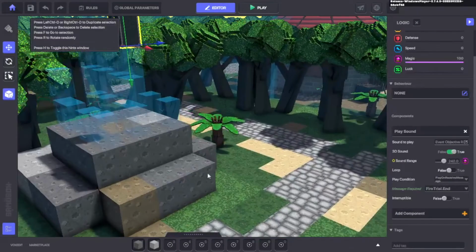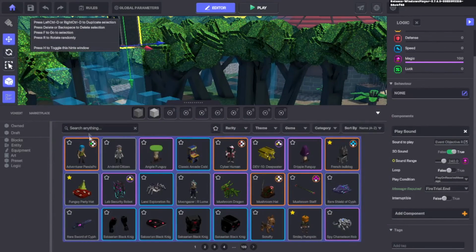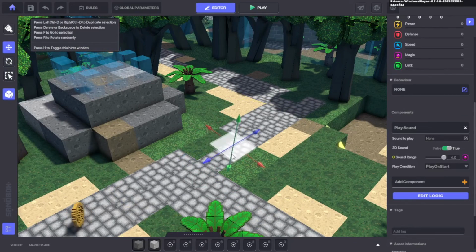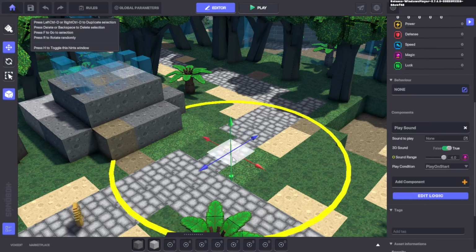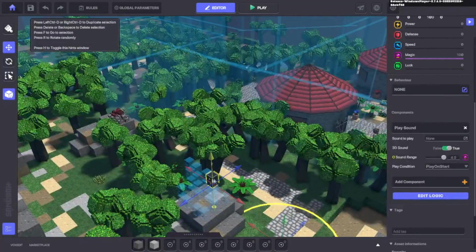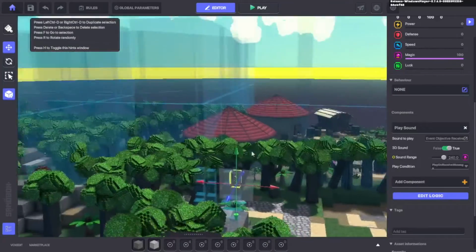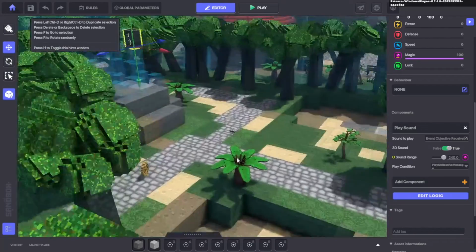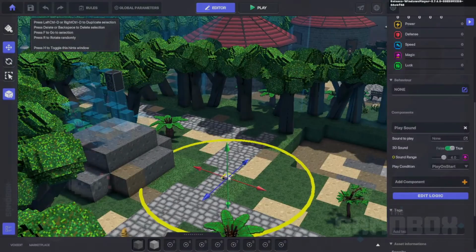If you try to use a numpad to create a sound player, you will have this very small range here. So if the player starts some quest and walks away from this yellow circle, he will not hear the sound anymore. Compared to the yellow circle that you have in this asset, you can see how the magic gems can really create a good sound player asset for you.